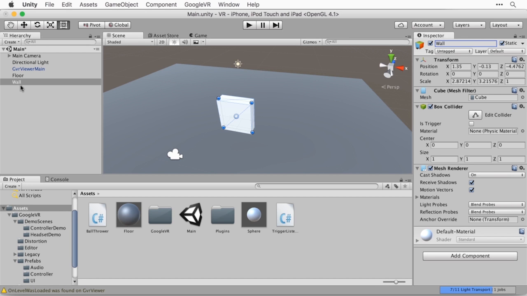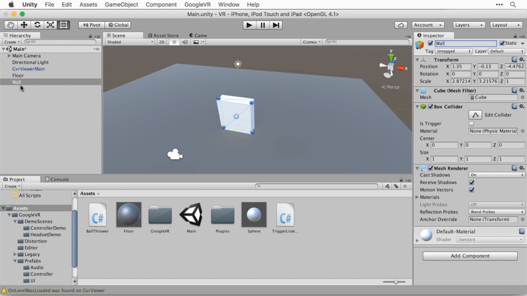Now that our floor and wall is ready, let's make the bottle prefab. The bottle prefab will be made out of green glass material. We'll begin by creating a cylinder, and then creating a green glass material and adding it to that cylinder. After that, we'll end up creating a script that will make the bottle shatter when it hits the floor.